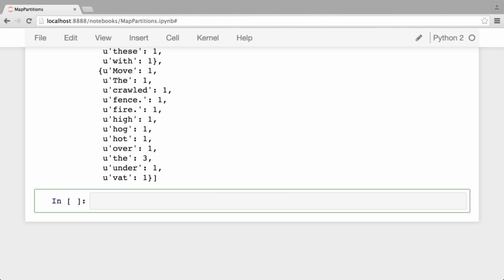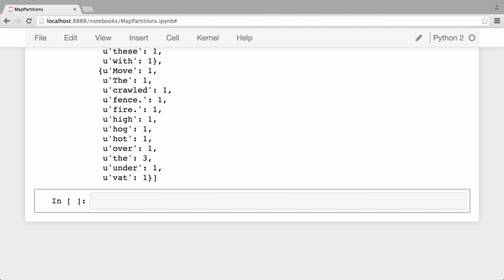If you had many partitions, you could look at each partition and say, here are several words that occurred in the same couple of sentences. Another use case for the MapPartitions transformation is if you need to do some kind of expensive setup. The most common example would be a database connection. A database connection can be very expensive to set up compared to general computing. That isn't too bad if you set up one connection and use it for a long time, perhaps sharing it between different threads. But it'll be a big problem if you have to set it up for every element in the RDD. In this case, using MapPartitions would let you make the expensive database connection setup just once per partition instead of once per element. That would be huge savings.